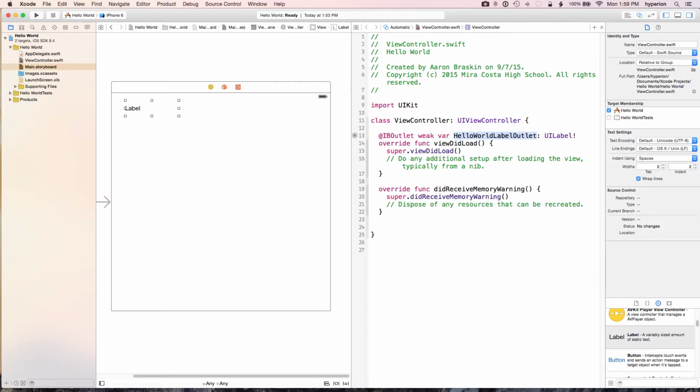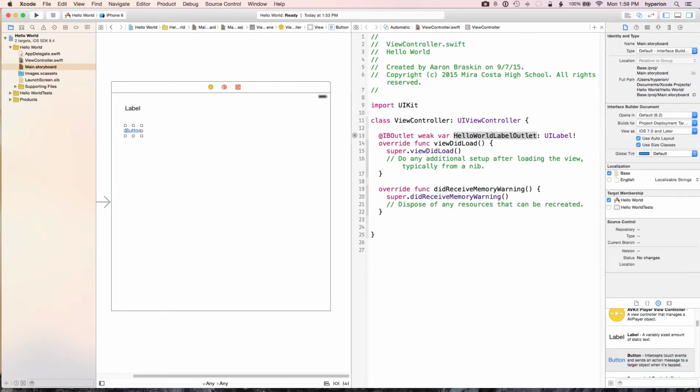Well, next what we want to do is add a say hello button. So we're going to click and drag a button into our storyboard here just below our label. And then we're going to double click on that button and change it so that it now says say hello. And I'm not sure if I put this in, but I'm going to put an exclamation mark in there. Okay, so I now have a button that says the words say hello on it, and what I want to do is I want to make it so that when I click that button, something happens over here in my program. However, before I do that, let's clear up and make a little bit of room here.